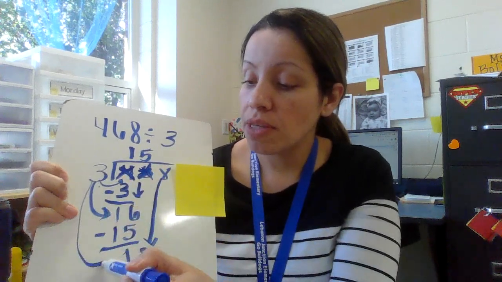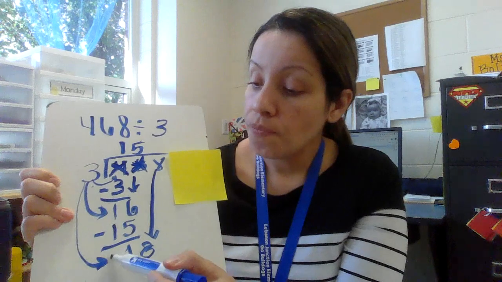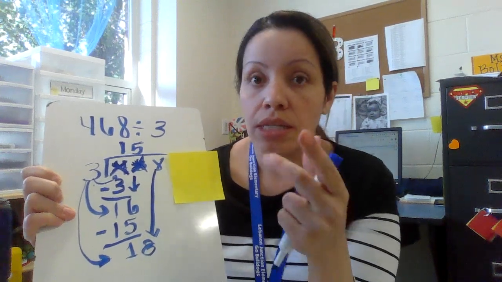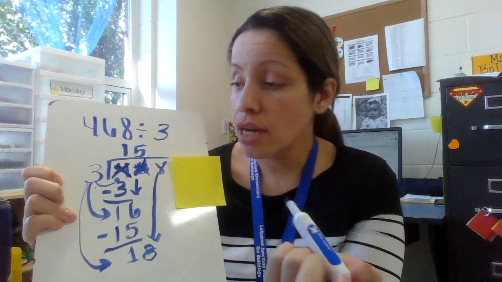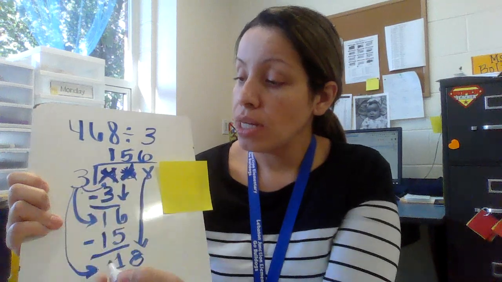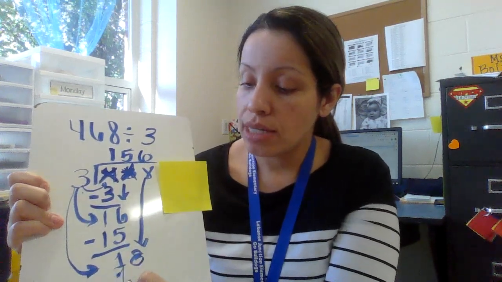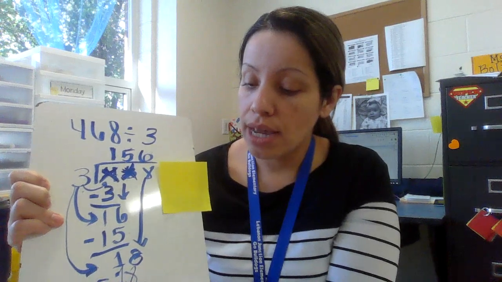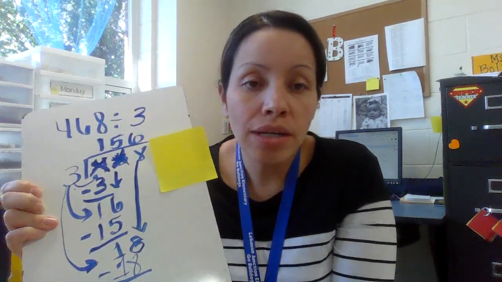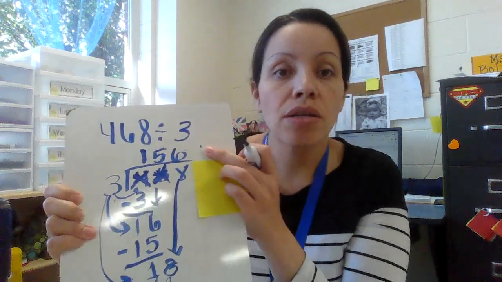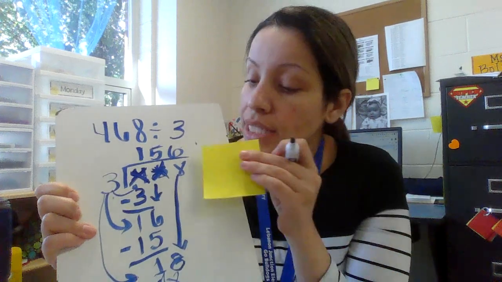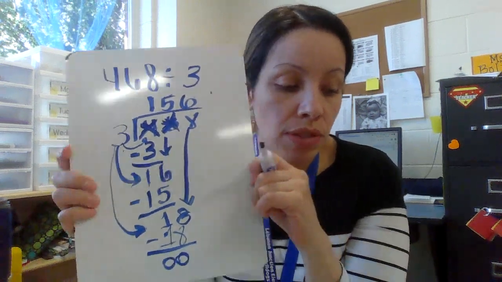And how many groups of 3 can go into 18? Remember, this number is trying to go in. So 3, 6, 9, 12, 15, 18. Ooh, it's an exact number, and it goes 6 times. 6 groups of 3 make 18. Then I subtracted and I have 0 left. If I had 1 left over, then I would write R1 up here to show it. When I take out my sticky, I have no more numbers, so my problem ends right there. So this is one way of doing it.